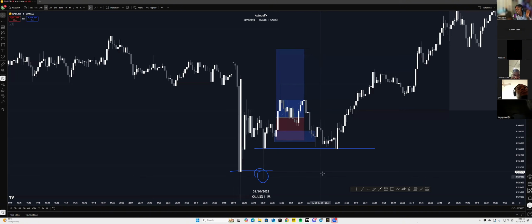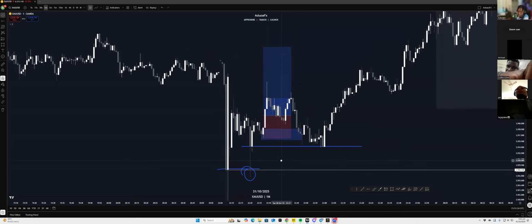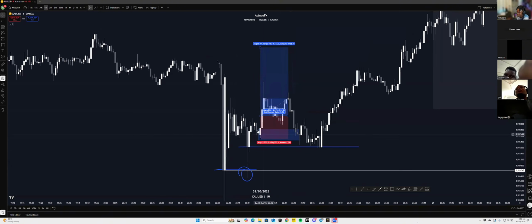But again, one more thing I should tell you guys is that when I trade a challenge, I don't set stop loss to break even. I just don't. I just follow my rules. If I'm trading a live account, then sometimes I do set break even, because losing a live account is really painful. But for me, when I lose a challenge, it's just a normal thing. You have to get used to losing challenges to be able to pass them and get a payout. So I did not set break even. Price went in profit, pretty much halfway to the TP, and then it came back down.